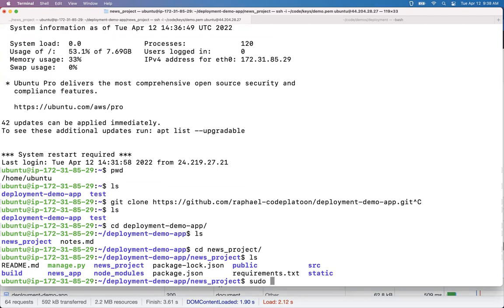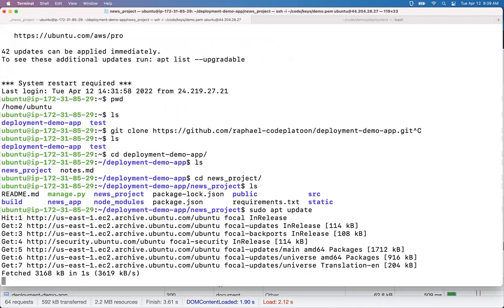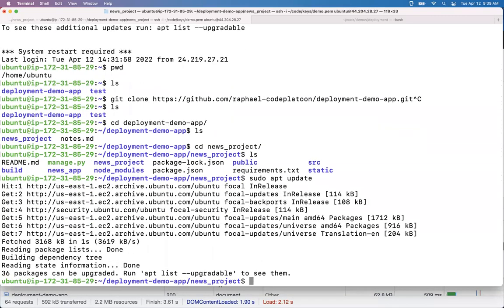So the first thing is sudo apt update. Apt is the package manager in Linux from which we're going to download all these other packages, but it might be out of date by default. I don't know why it's out of date on like a brand new instance that I just created, but it is, so we have to update it. We run sudo apt update. This shouldn't take more than a minute or two. There we go. Also, I did it yesterday, so it probably doesn't have to do a whole lot of work when I run it again today.